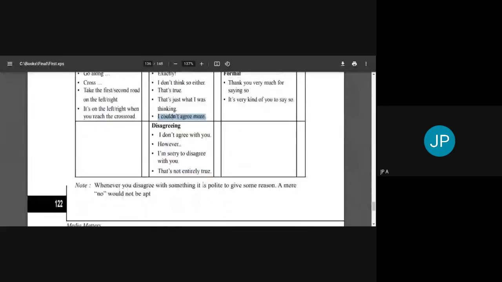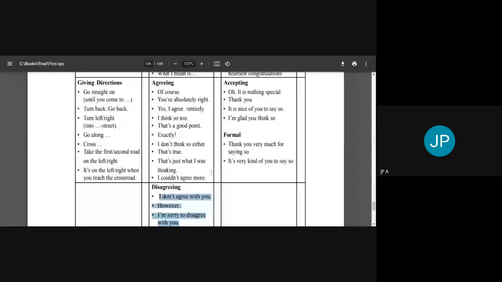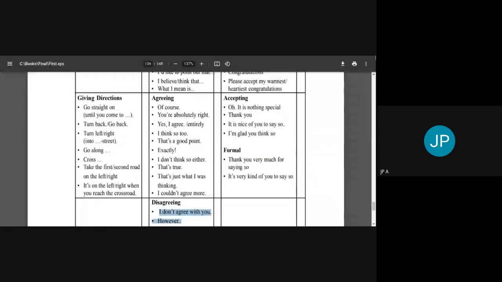Disagree. Okay. So there are some structures. So these are all not exhaustive. Besides this there are many structures for agreeing. For example, surely is a way of simply agreeing to somebody's statement. I will list them. So this is not an exhaustive list. There are many other usages which we use for agreeing and disagreeing, but these are just some samples for us to learn how to agree or disagree with some opinions that people may make.